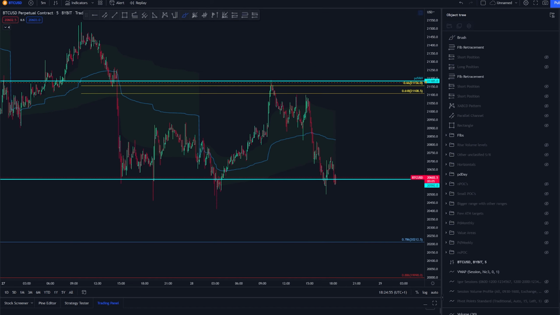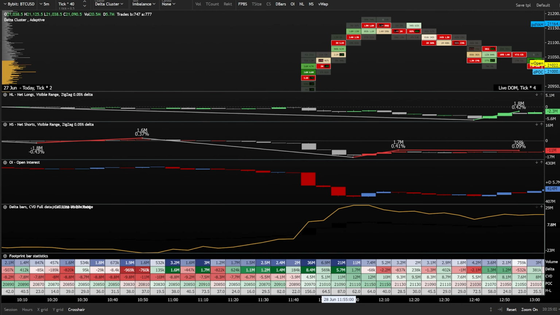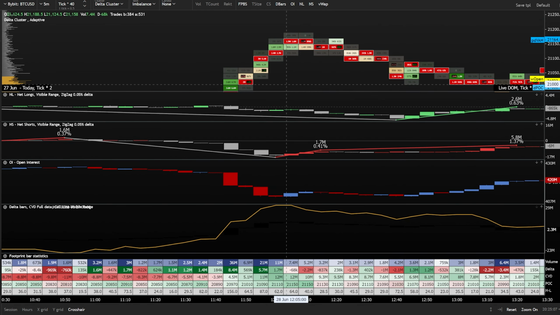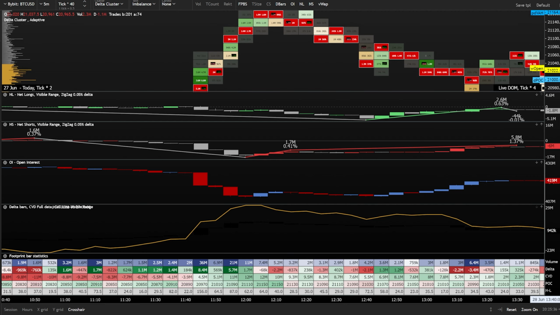And did we find confirmation here? Let's see. So this is the top. Locally we move up on decreasing open interest, decreasing shorts, decreasing longs. Everything is decreasing. Actually, this is liquidations. Why is it liquidations? Because look at this delta. It's extremely bullish delta, at least it would seem, but the positions are actually closing, which means that this is not new longs opening. It's just shorts closing, and it's not as bullish as longs opening, obviously.